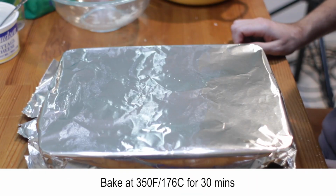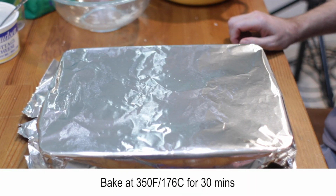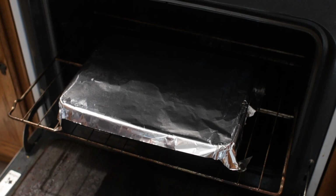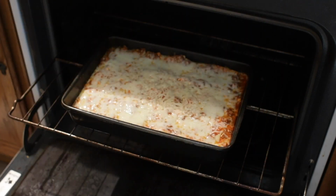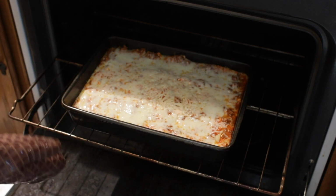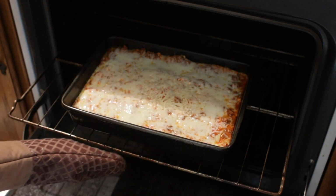And then into the oven it goes, middle rack, again 350 Fahrenheit, 176 Celsius, and we're going to bake it for 30 minutes. All right, after the 30 minutes, I'm going to come in here and we will remove this foil. And look at that, it didn't stick at all. And then continue baking it for 15 to 20 minutes until the cheese gets all bubbly on top and brown. See, it's not completely melted or anything on the top.